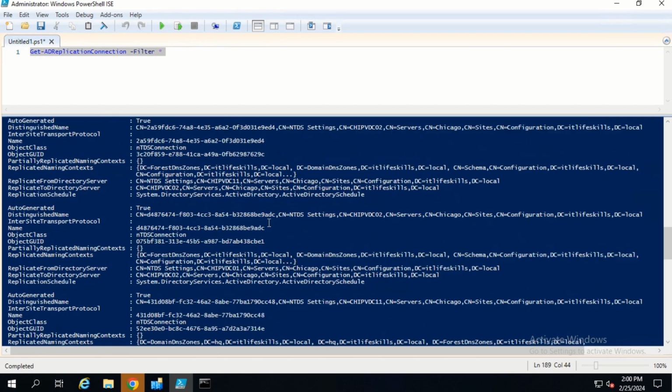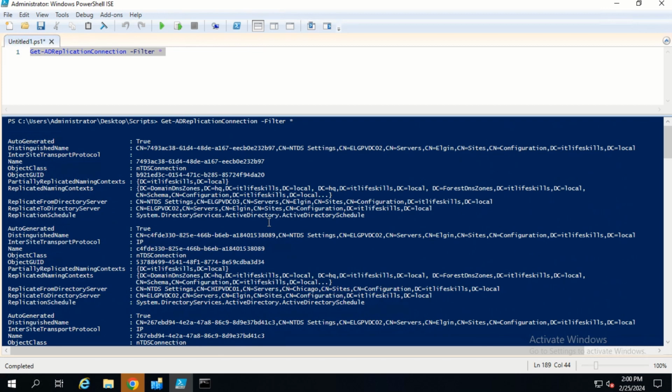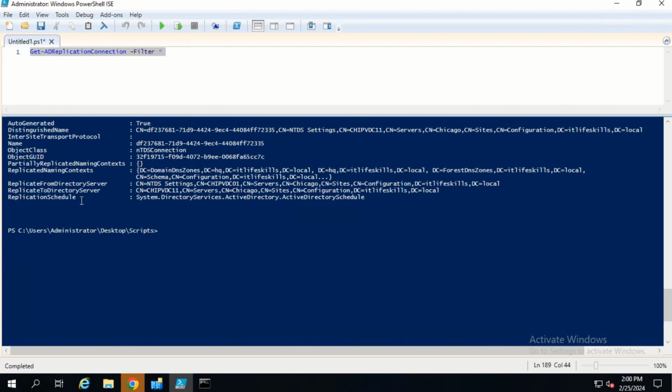As you can see, it shows us all the replication connections with many details. However, I am only interested in the two fields, replicate from directory server and replicate to directory server. So I only select these two fields.